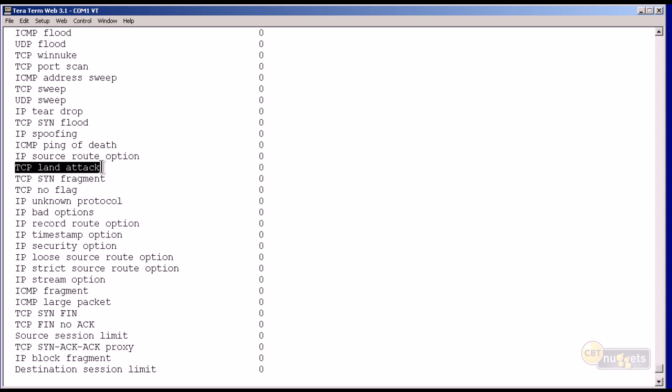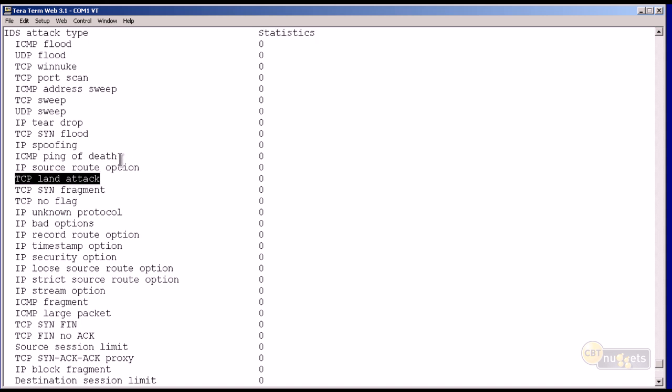It's basically a SYN packet with a source IP address and port that's the same as the destination IP and port. So the thinking here is that when the destination IP tries to process the packet, it'll cause some unexpected result when it notices that the packet comes from itself. Okay, so typically, like I said, this will be caught. It's an old school attack and it's part of the default. That's why I didn't mention that one. But you can see most of these we countermeasured. TCP WinNuke, really old, been around for a while.